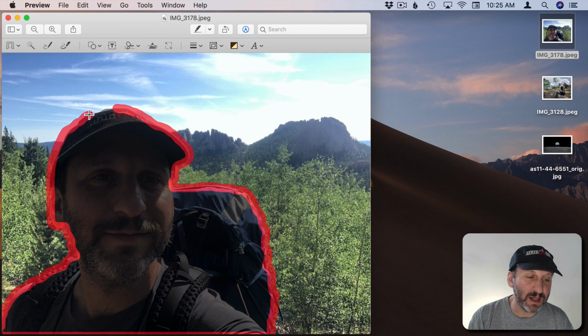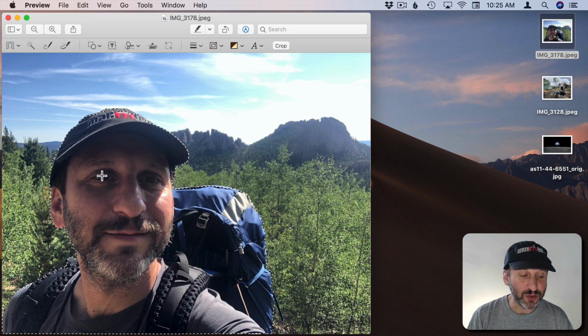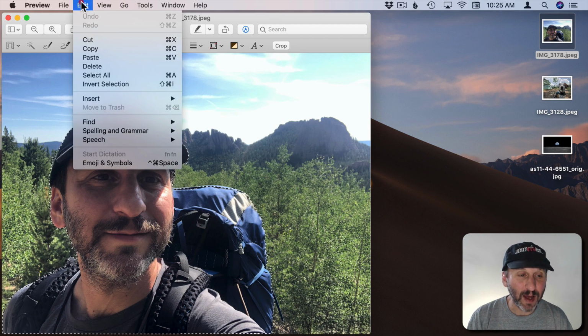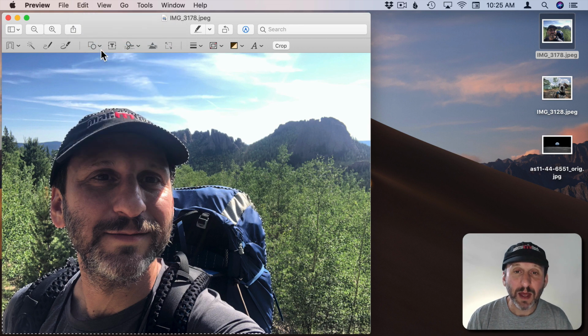Notice how it shades in the area that it should select. And when I release the mouse or trackpad, it's going to try to figure out where the edge is. And sometimes it's going to get it really well, like here. Other times it's not going to be as great. It's going to be a little rough sometimes, but sometimes it'll be extremely accurate. Now once you have the selection, you can copy it and do various things with it.